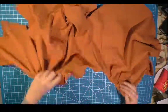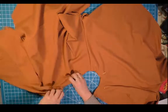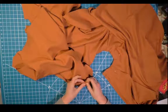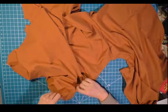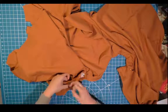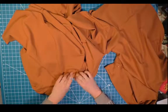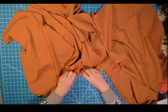So I'm going to just get this so you can kind of see what's happening. There. Done this part, I'm going to start over here, get the other end. Where are we at with time? 1 hour and 7 minutes. This is going to be a longer one. Don't have a ton left, but longer than my other one. I'll come from the outside. And, you know, obviously you can press this with the iron. Definitely recommended.